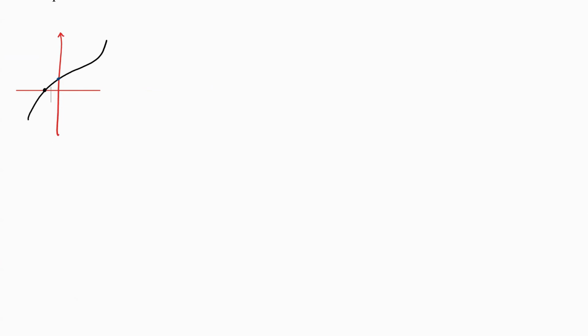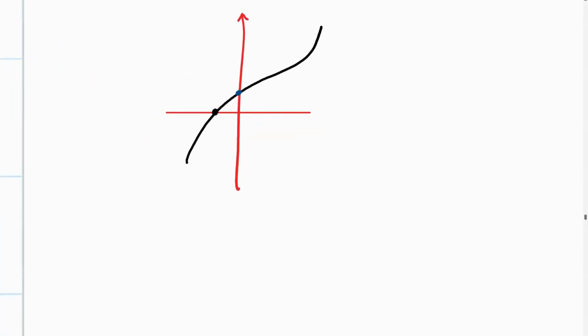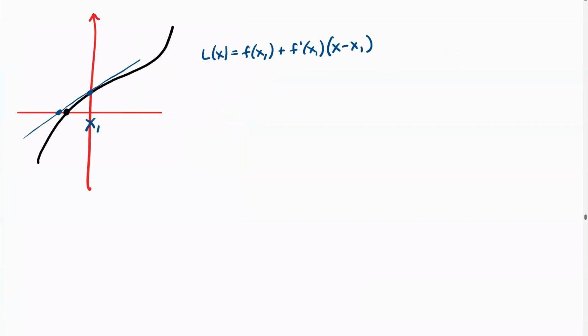There's our initial point, and there's our initial guess. We're going to call this initial guess its x value, x1. And of course, the tangent line is going to be found by saying the linearization is f of x1, the y value, plus f prime of x1, the slope of that function at that point, times x minus x1. Now remember, we're interested in finding out where that tangent line crosses the axis. So I want to know when this is equal to 0. And I'm going to make the claim that the x value that makes that 0 is our second guess, our x2.